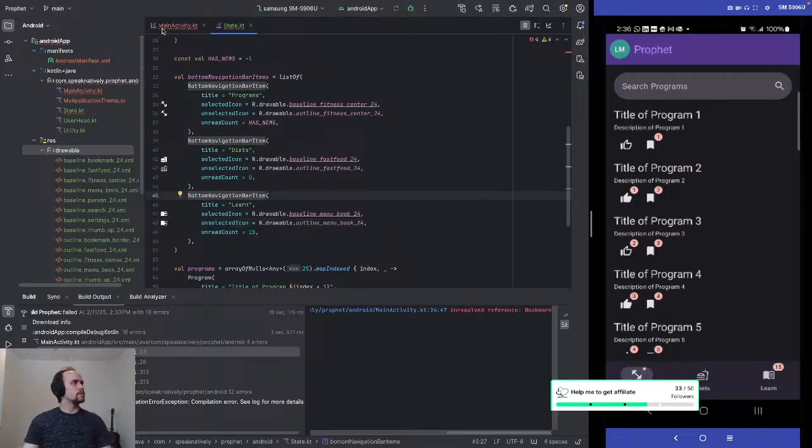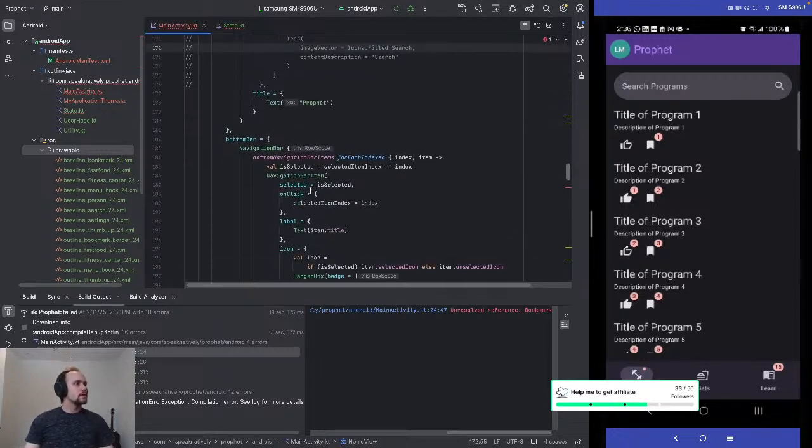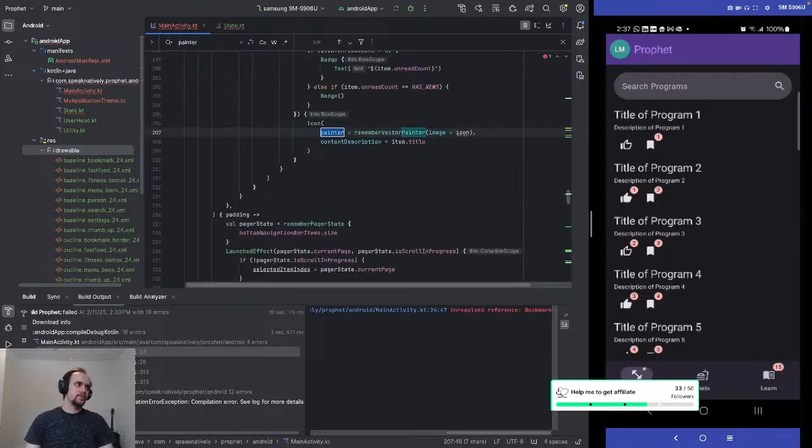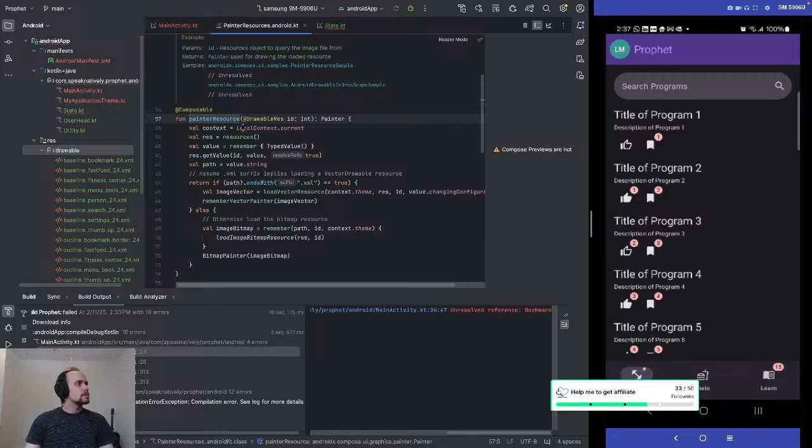Might be helpful if I went here and found painterResource. Okay, so this is painterResource. Just take a look at this. Okay, this is what I was looking for. I don't know why it didn't show up.